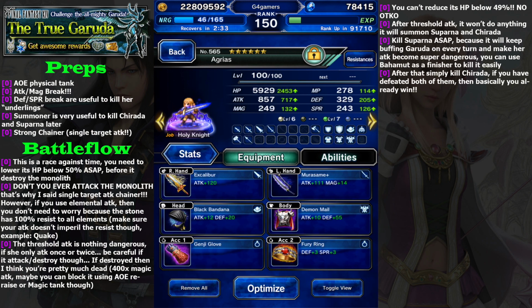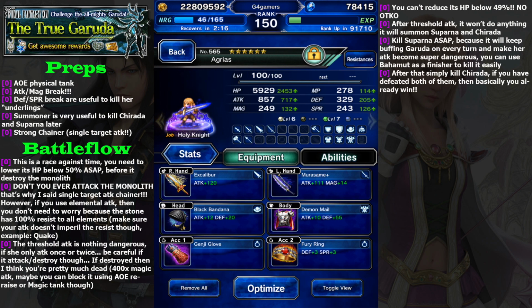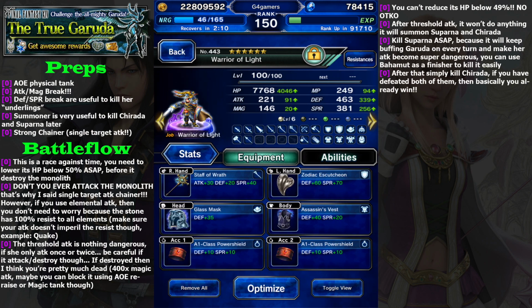And for this, Agrias, Murasame plus is from the White Dragon. Yep, Fury Ring, you can buy Fury Ring. Very cheap, only 200 star quartz, and I believe you must buy it. This is a very good accessory. I just bought it today. So this. Okay.